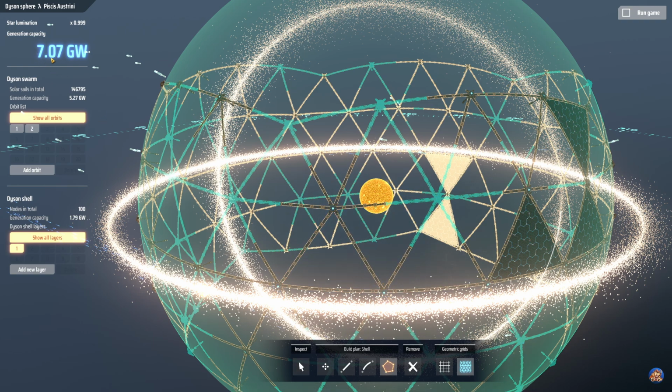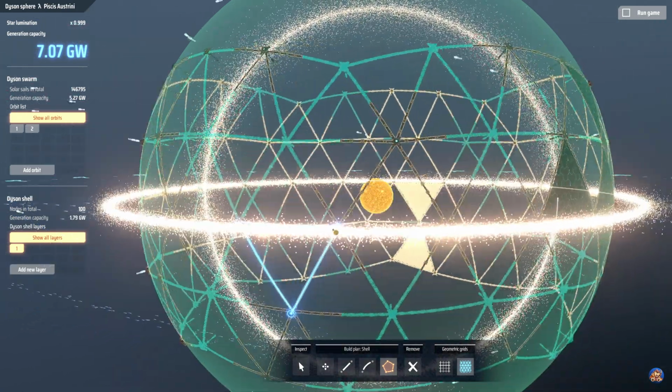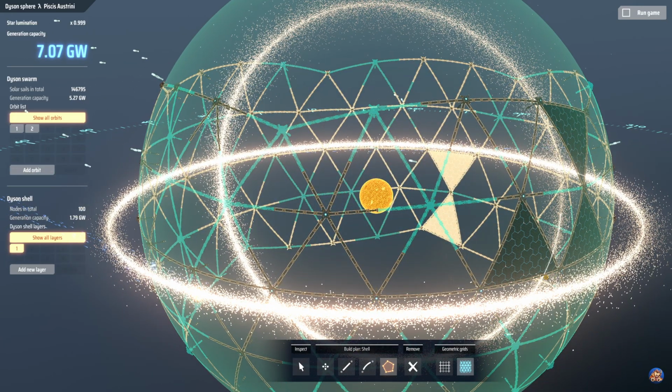We're already up to 7 gigawatts from this very incomplete. I don't even know if it's worth calling a sphere at the moment. It's more of a finger trap or something. But yeah, this really does help in terms of power. We're up to 146,795 solar sails as well. But some of those will go to these whatever they're called, shells. So we'll fill in the ones that are finished.